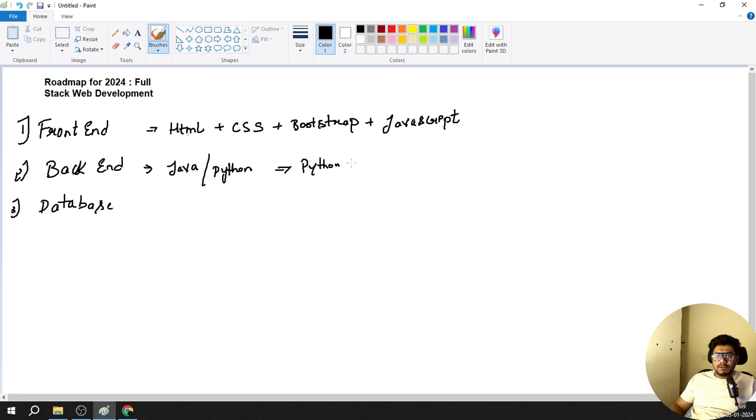if you are learning Python programming, then learn the Flask framework. Flask is basically used to create a web application. We use frameworks to create web pages. So either Flask, or you can start with the Django framework. You can pick any one of the frameworks if you are starting with Python, or if you are starting with Java, you need to learn the Spring framework, Spring MVC or Spring Boot.